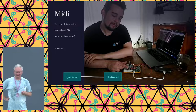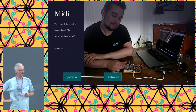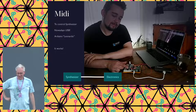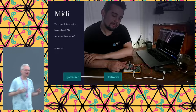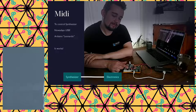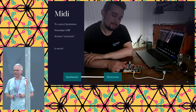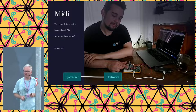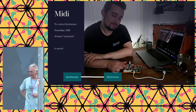Doing a synthesizer means, essentially, we plan to use an Arduino to do it. So we need to get a MIDI signal out of the Arduino into the synthesizer. That turns out to be a solved problem. That was good news for me. I already was envisioning myself really having to start writing serial port drivers all over again, something I stopped doing in the early 2000s. So I really wasn't fancying doing that again, but fortunately somebody did, and it works.